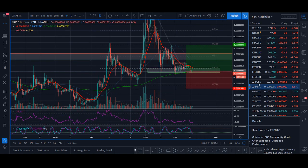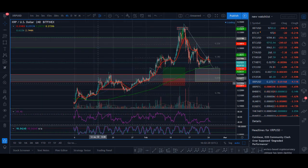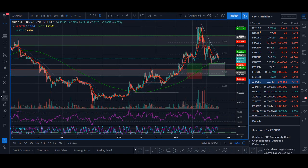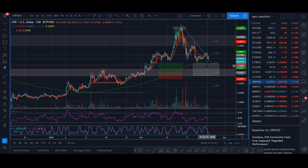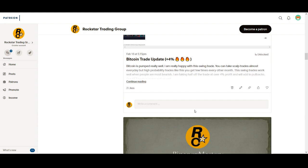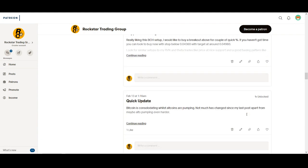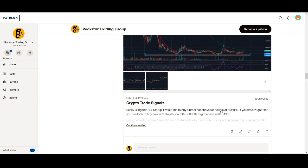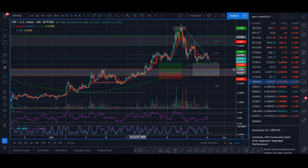The last couple of trades worked really well. I'm not here to make predictions — I'm here to look at high probability setups and take trades. When it broke above this level we had a huge move up, a really good 30% trade. If I do take a loss for a couple of percent, you win some, you lose some — as long as you win more than you lose, that's the most important thing. I'm confident that if you take 100 trades using the strategy I teach, you'll make money. But you can take two trades and those two could both come out wrong.